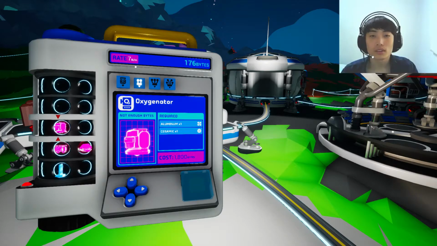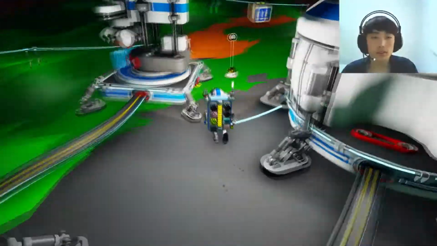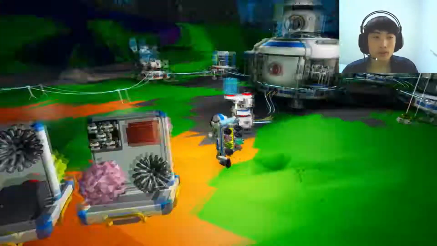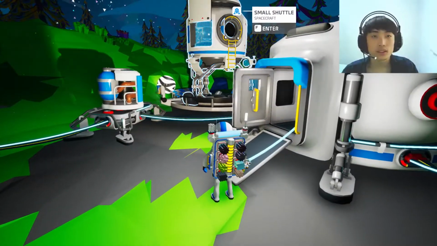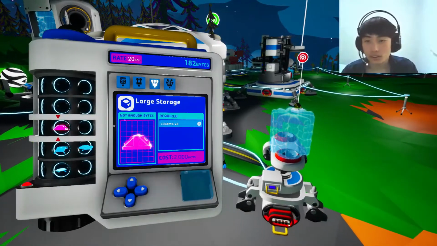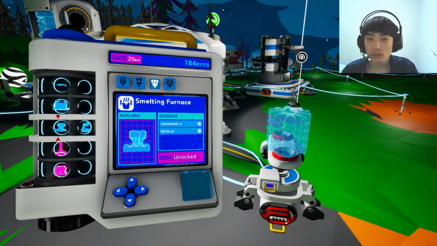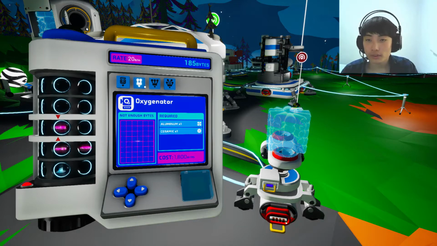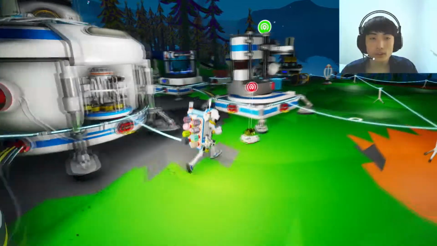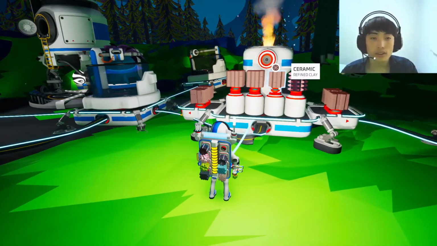Oh, you can gather more bytes. The research chamber is important. This is landing pad. What we have already. Then let's make thruster. Trade platform. No. Large thruster, solid pure thruster, aluminium and ammonia. Let's make aluminium. Okay, that's right. Let's make it.